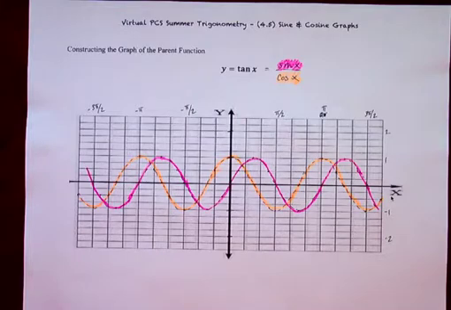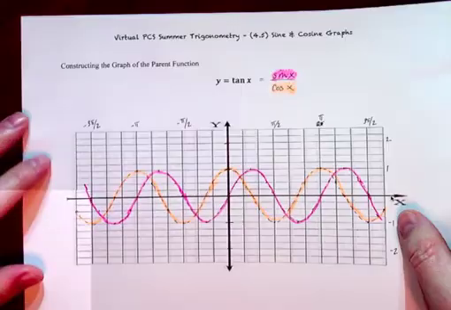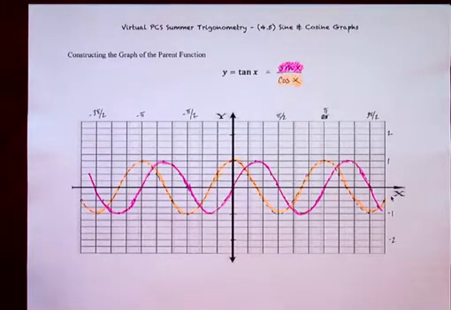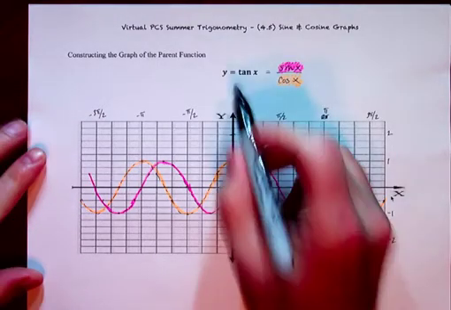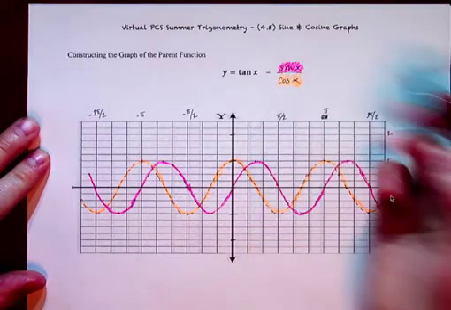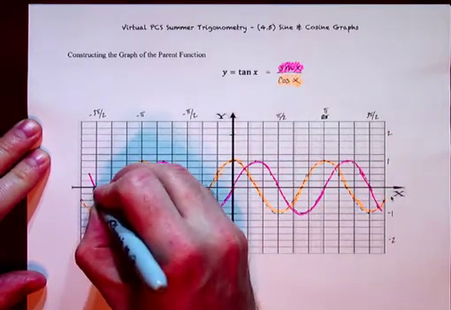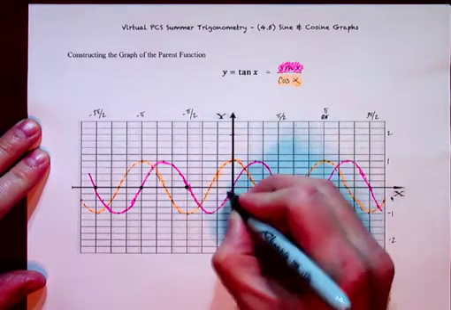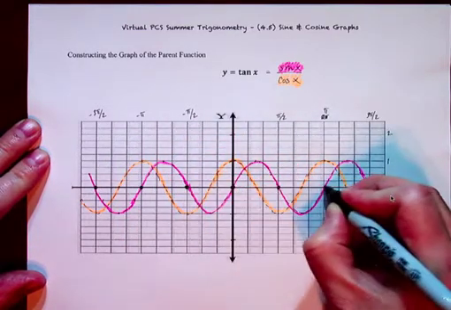Okay. Now, we need to ask ourselves, when is a fraction equal to 0? I'm going to go ahead and slide something under here, since I'm going to use a Sharpie real quick. A fraction is 0 when its numerator is 0. So tangent is 0 where sine is 0. Okay? And therefore, it's 0 here, it's 0 here, it's 0 here, here, here, here, and here.